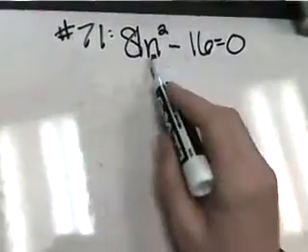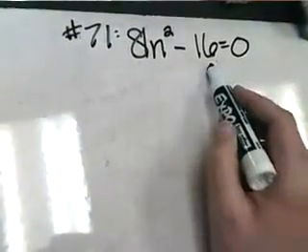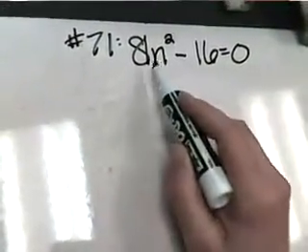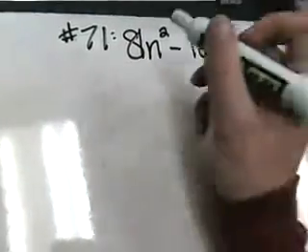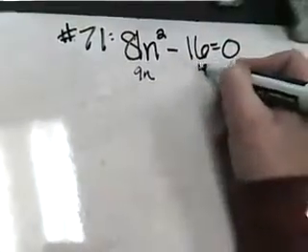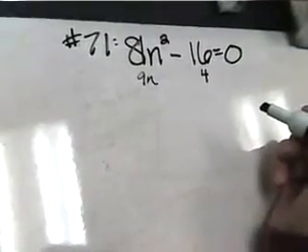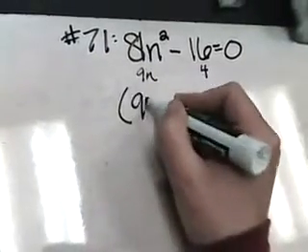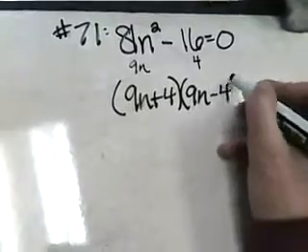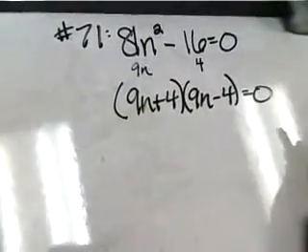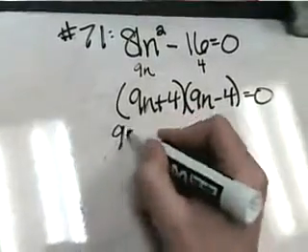We're ready to factor. 2 terms. Can I take anything out? No. Is it a difference of squares? Well, it's definitely a difference. Are these two square numbers? Yes, they are. 9n and 4. So that gives me the pattern. Remember, a plus b, a minus b, or in our case, 9n plus 4, 9n minus 4. Now I'm ready to take those sets and set them equal to 0.